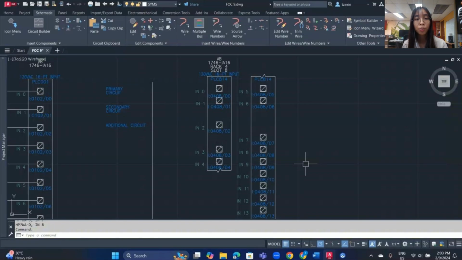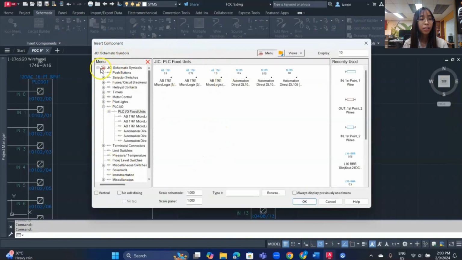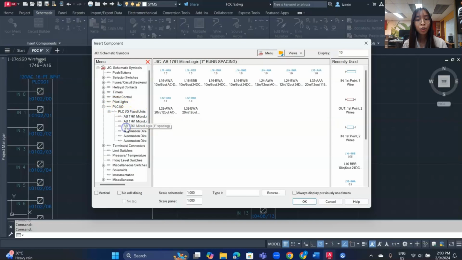Same things, go to here, click the drop down and select the insert PLC full unit. Alright, so we can choose the manufacturer and the types from here. Let's say I choose this one.